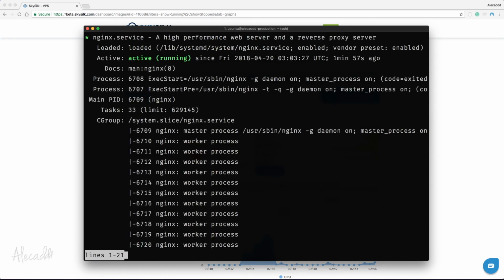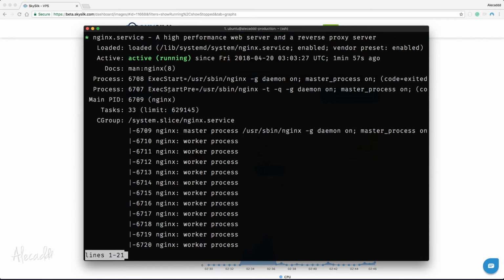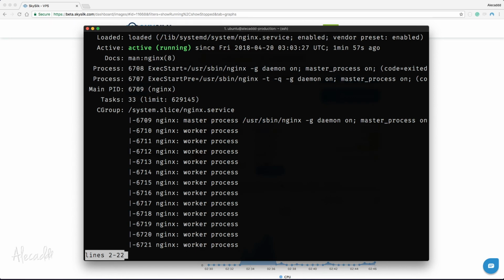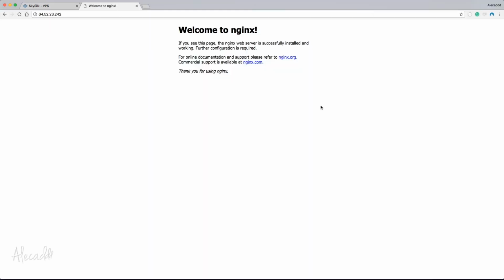We don't need to type sudo because we're not modifying anything, just asking for some information. If the output confirms that our server is active and running, we can safely access our VPS from the browser by typing our IP address. A welcoming message should confirm that our server is now working and connecting properly.